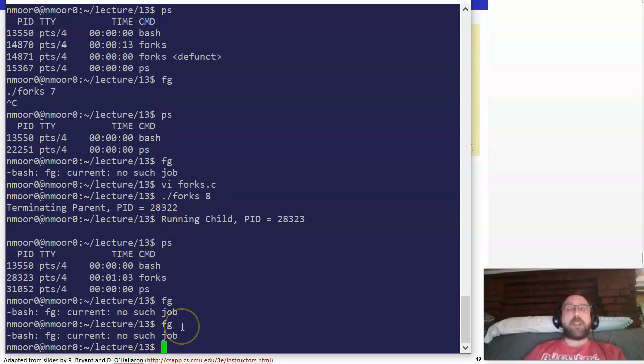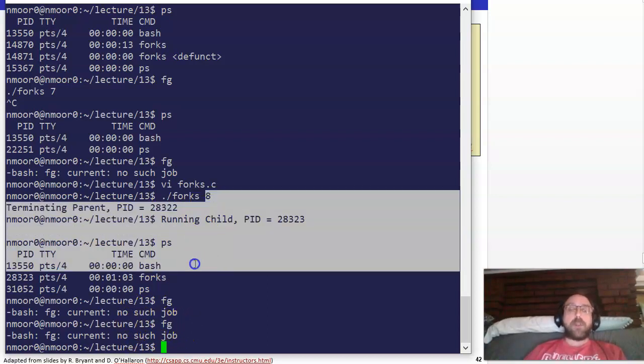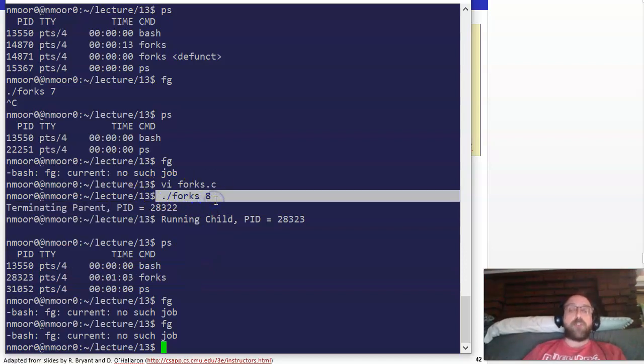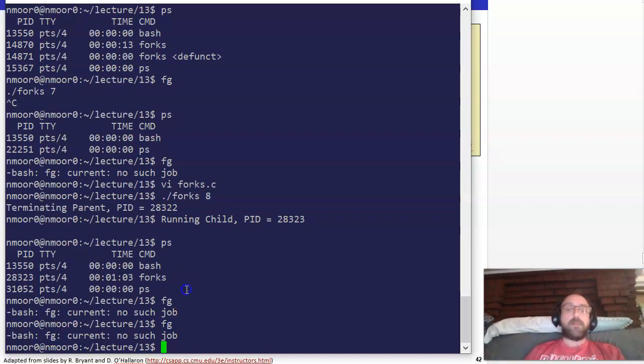But I can't bring it back to the foreground because the shell doesn't know that it's there. The shell thinks that this process terminated because it did. It doesn't know that it created a child process. By the way, if you're thinking, I could start a program and have it continue running even after I log out, that's exactly how servers work.